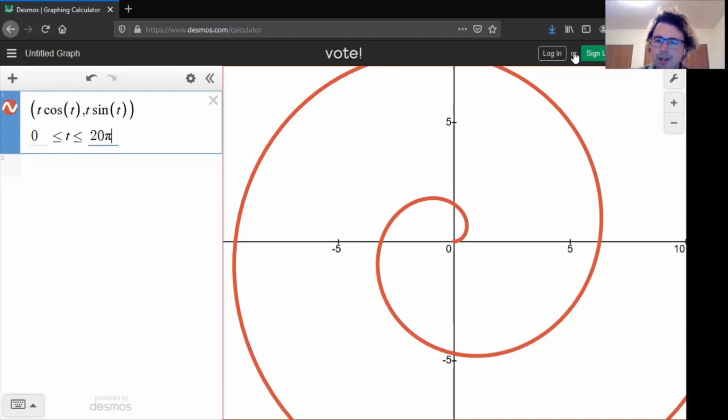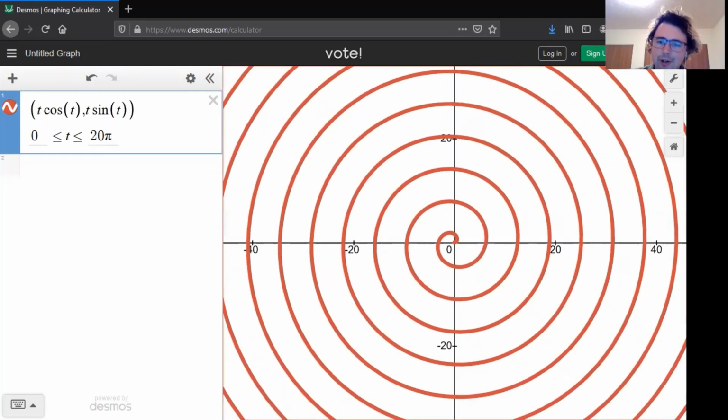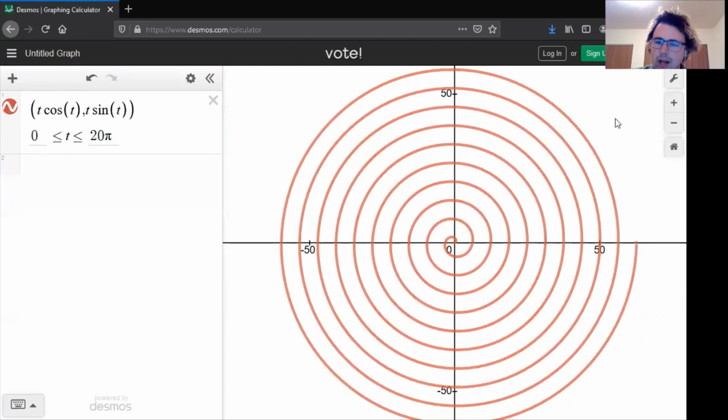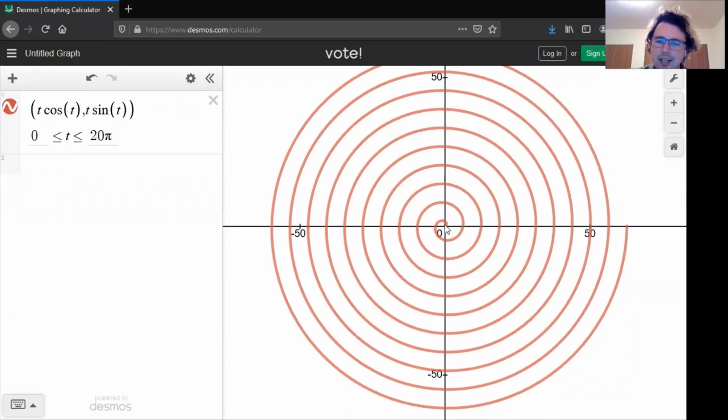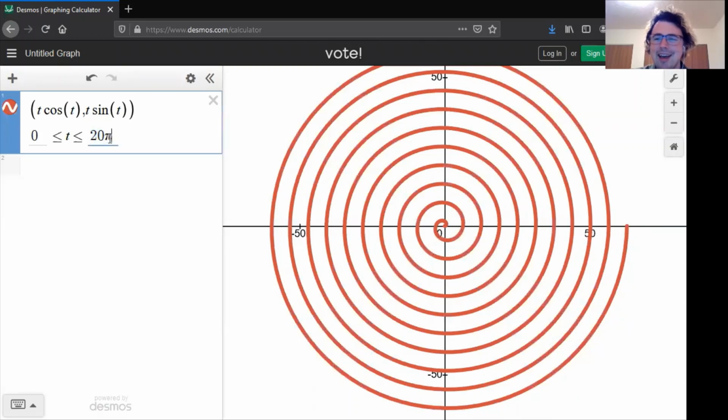Now, if I zoom out, have I gone around 20 times? Well, I can just check. Here I've gone around once, twice, 3, 4, 5, 6, 7, 8, 9, and 10. Oh, excuse me, did I say 20? I, of course, meant to say 10. Looks like I calculated that out correctly, that this would be 10 times around a circle. But a circle is not the shape I see before myself today. I see a spiral.